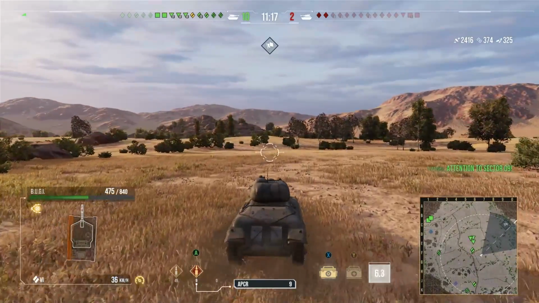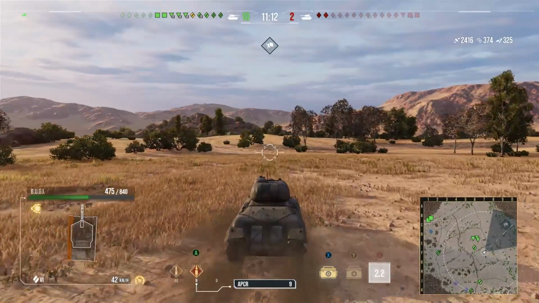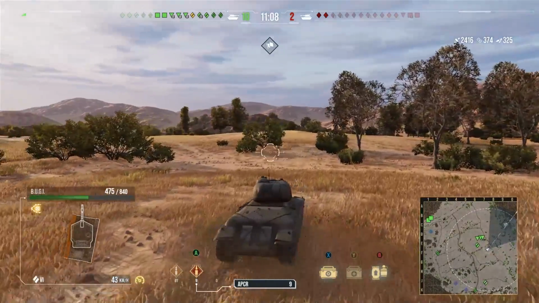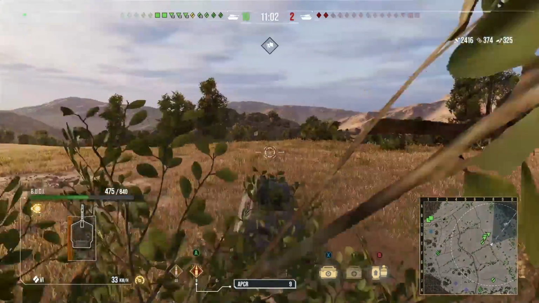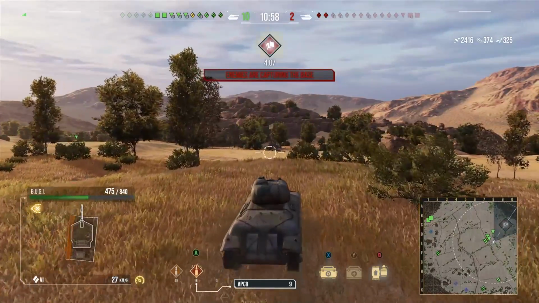In terms of equipment on this tank, by the way, I run rammer, optics, and vents. Again, exactly the same as the Tier 5. I mean, this tank can't run vert stabs. It's a derpy gun, right? But it can't run vert stabs, so you don't really have much other options other than rammer, optics, and vents.